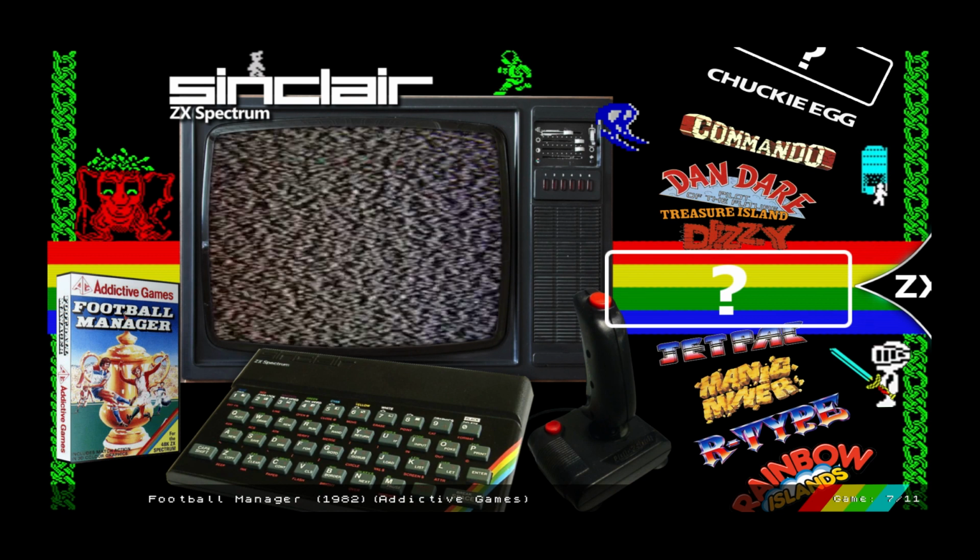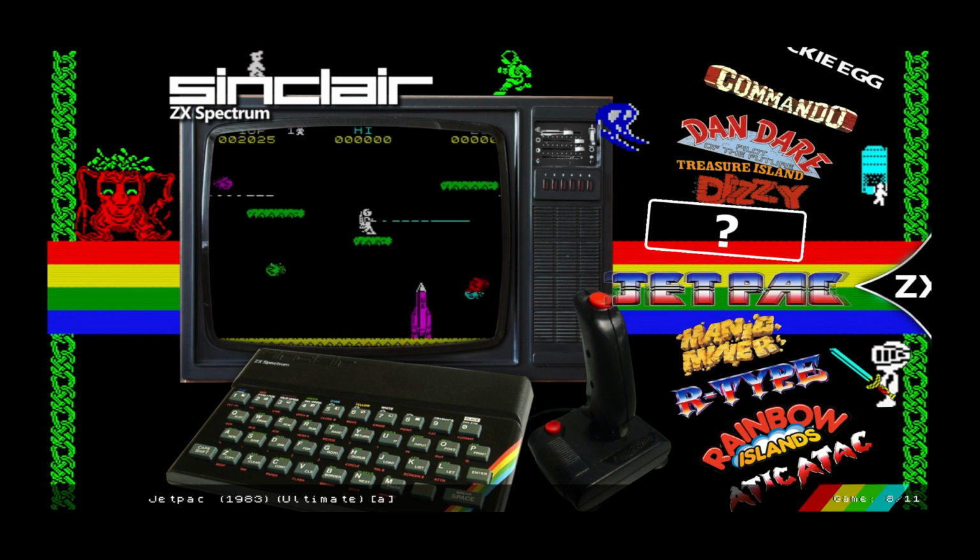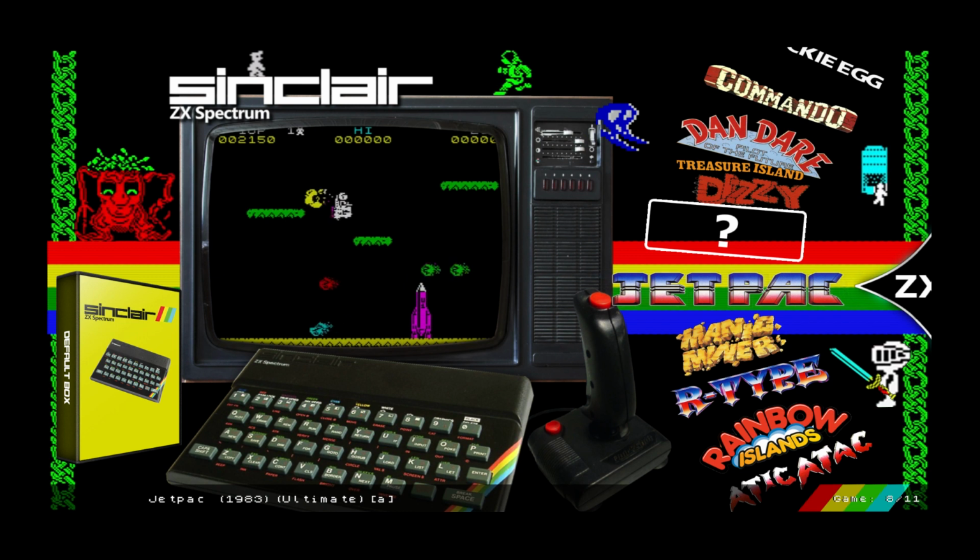Football Manager, no wheel art, no snap. I really like the themes though in this. There's so much work been put into these, and they're all fantastic. And there's such a range for systems as well. I'll go through the list in there. There must be, I don't know, about 100.